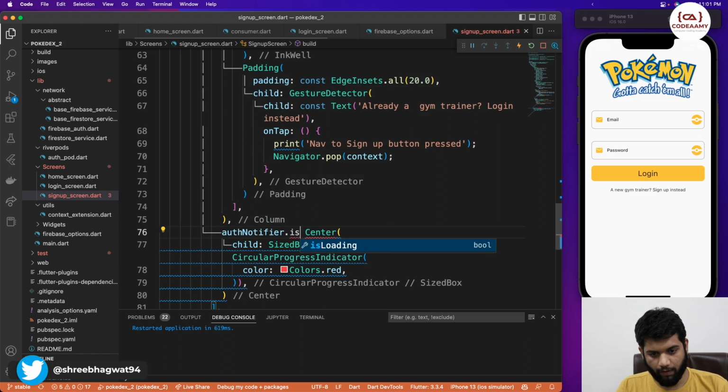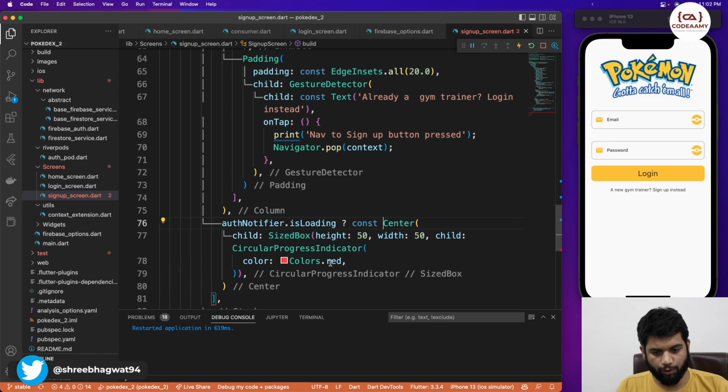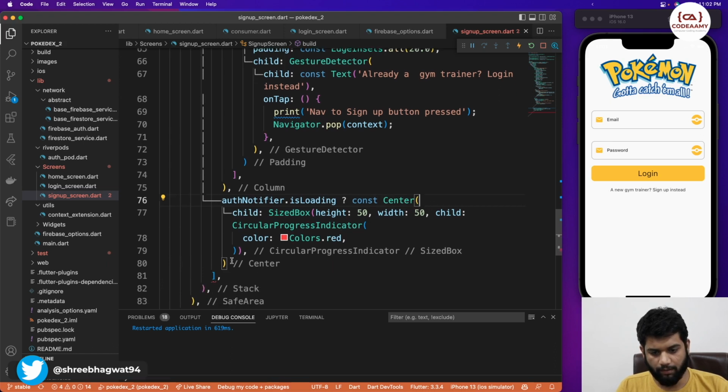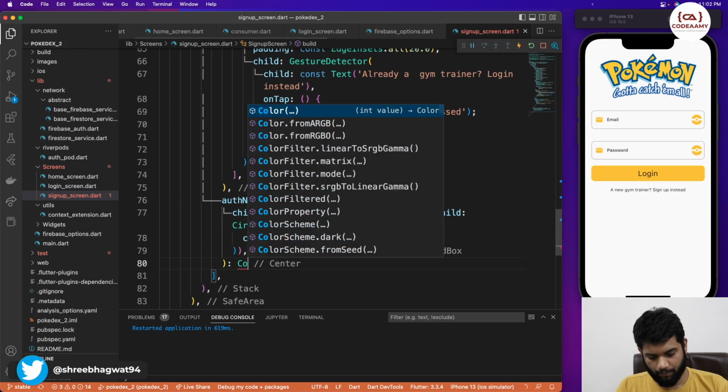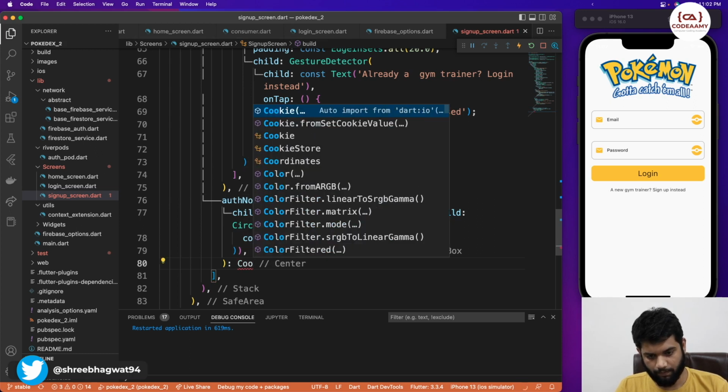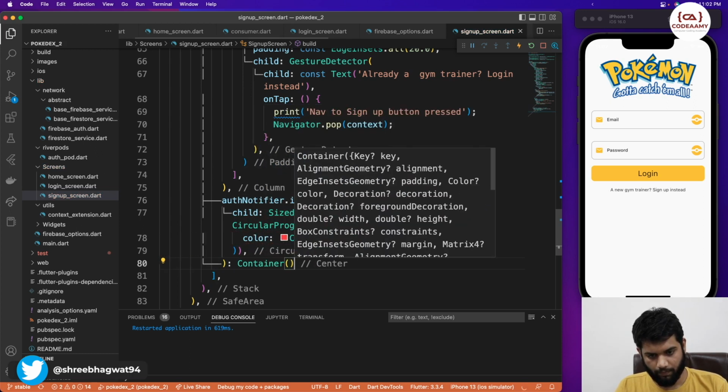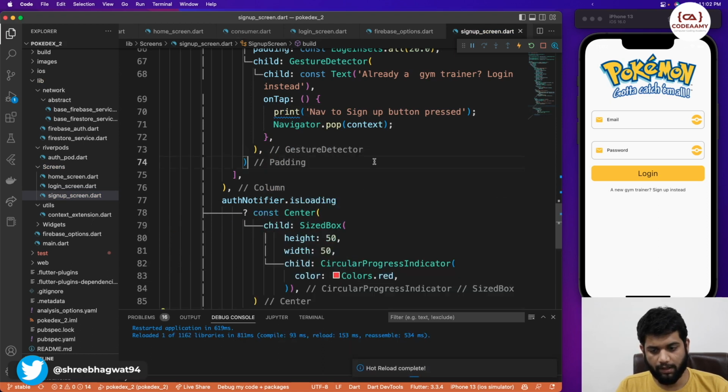Okay, or notifier.isLoading. If isLoading is true, then we are going to show a CircularProgressIndicator, else a Container. Command S.